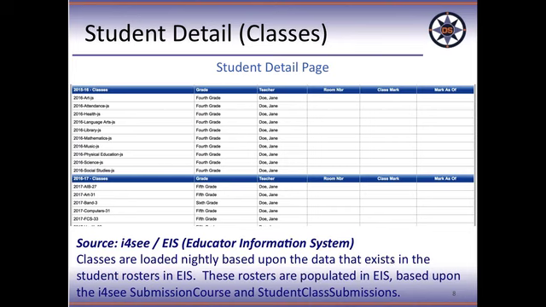So you may want to upload your courses at the beginning of the year. And then if you're a small school, it might be easier just to go directly in EIS and add a student there. Either way, the student classes are updated in EIS and they get loaded into Performance Plus each night. So each night, whatever's in EIS is sent over to Performance Plus and updated. So if you ever are wondering why isn't a student there or why isn't a class there, if you look in EIS, you'll likely find that it wasn't put in EIS yet through I4C. So that's the first place to check if you're not seeing the students.